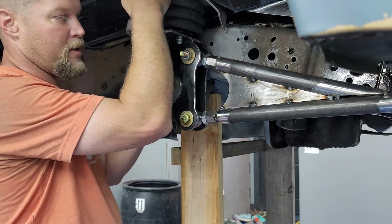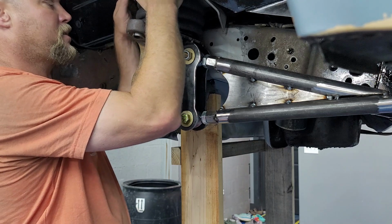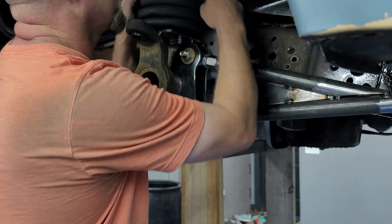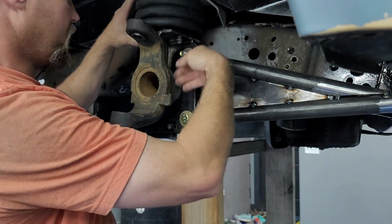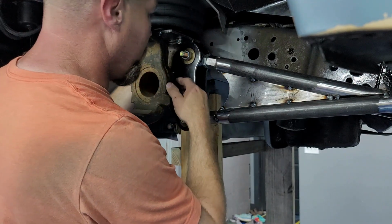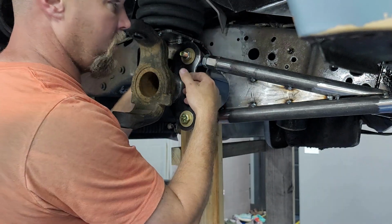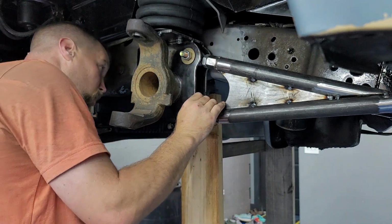That way, if for some reason it were to ever have an issue, I don't want all the weight sitting here. I'd much rather it sitting under the frame. So, looks like I'm gonna have to do a little more trimming right here, which is good to know, because once you get to a certain point, that axle does start rotating back a bit. So I'll have to measure my wheelbase, because I can always extend it out just a little bit. If I need to come forward an eighth of an inch or something, that's not a big deal. I can adjust that out of these hinge joints, no problem.